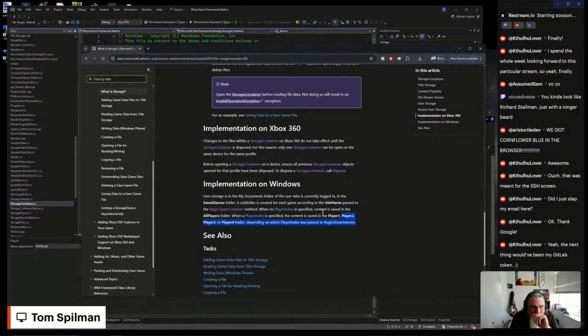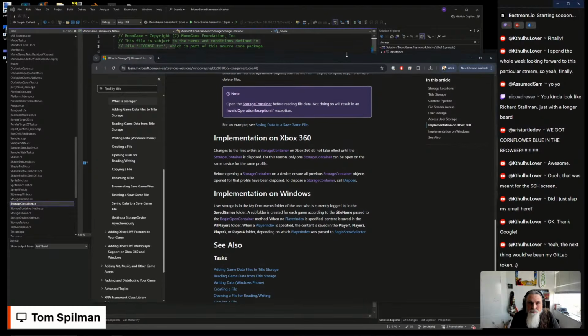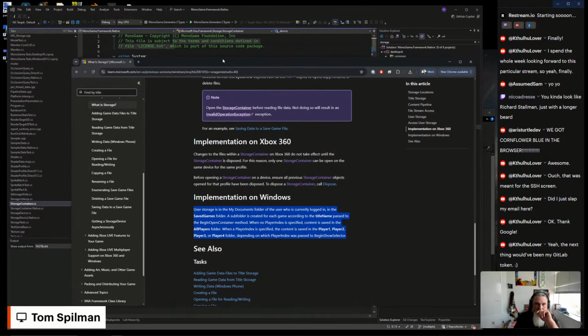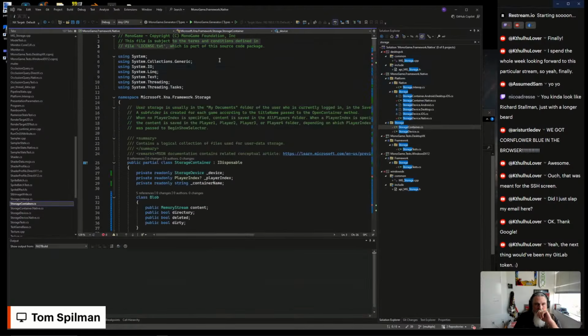You know, Steam doesn't even really do this, right? Steam doesn't have a concept of multiple users. I mean, you'd log in with a different Steam ID if you wanted to store something for a different user. That's how you would do it. But it does bring up the question, how would the storage system work with Steam? I mean, it would be up to, yeah.